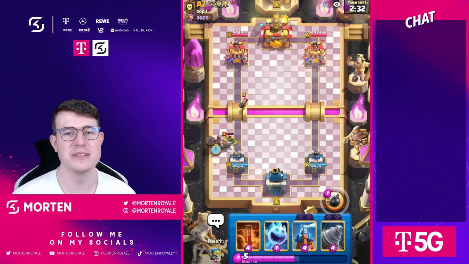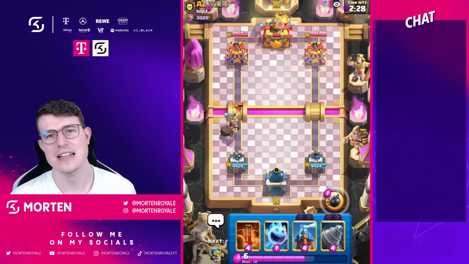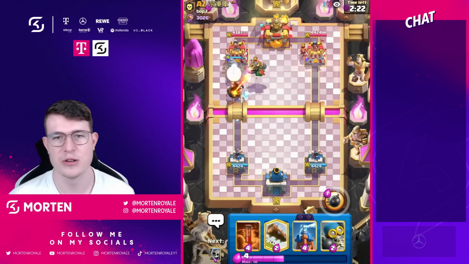And honestly, the matchup is pretty decent. He plays Hawk Rider Freeze. He got Valiant Bomber against my Drill. But I feel like there's one pretty big problem. I'm also going to go just in aggressive there because I know his cycle is a bit awkward. I'm also going to go Ice Spirit there because I knew it would go in Foundering.